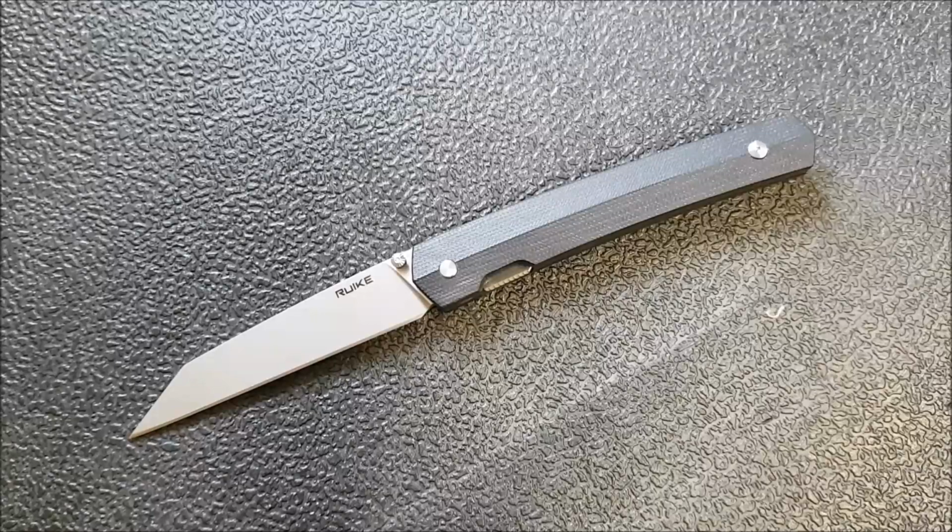As I said, the lock bar is comfortable. It's not super thick, and I wouldn't really call this a heavy-duty kind of hard-use knife, but it's definitely adequate for anything that an EDC knife would want to do or need to do. Let's see, is there anything else?